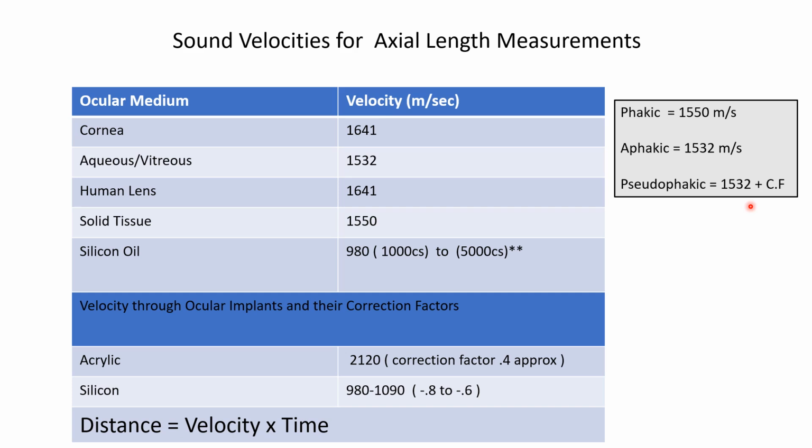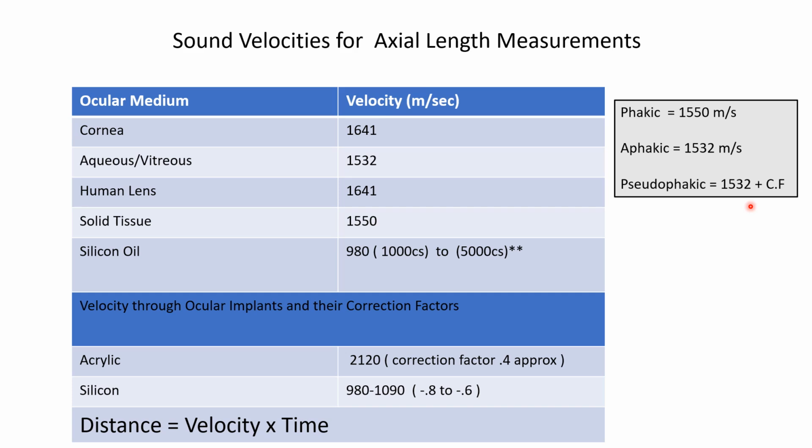When do you need to measure the axial length in the pseudophakic state? You may want to measure the axial length in the pseudophakic state to compare with the phakic axial length. For example, if your surgeon has run into a refractive error after surgery, he may want to see whether the axial length was calculated correctly in the phakic state. To do that, he has to measure the axial length again in the pseudophakic state, because now he has implanted the intraocular lens and he is measuring the axial length post-operatively.